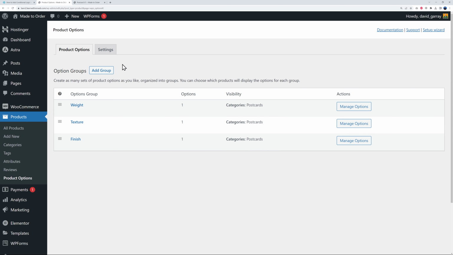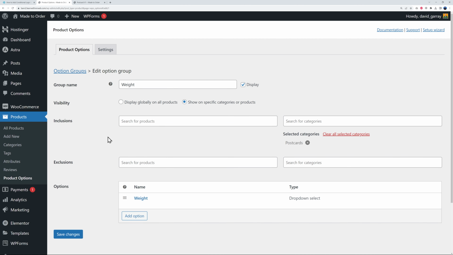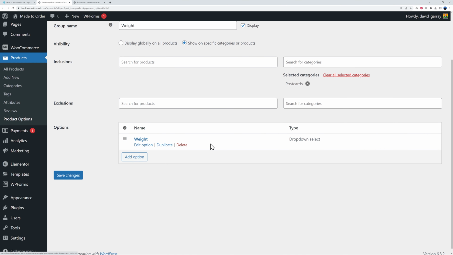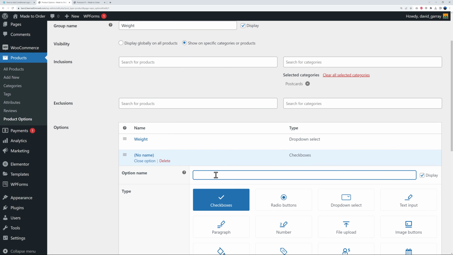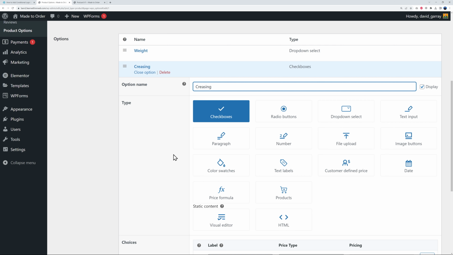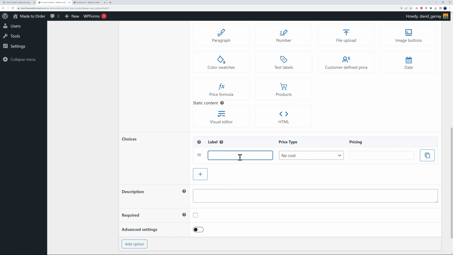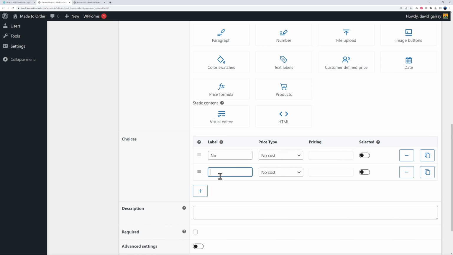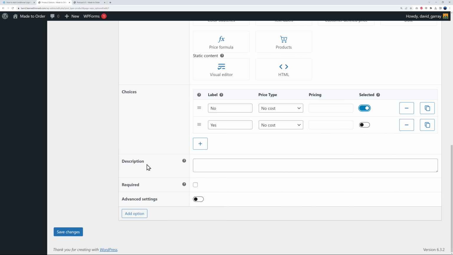So we go back here to our product options. And obviously, this one will be linked to the weight. So now we can edit this one again. As you can see, this is our drop-down select. So we added the weight. Now we're going to add an additional option, okay? And this one will be called creasing. In this case, let's keep it simple. It's either yes or no. So we're going to use a radio button and we're going to put our options. The first option is no, and the second one is yes, we require creasing. And let's say the cost is identical. So by default it is no. And then we scroll down the page, save those changes.